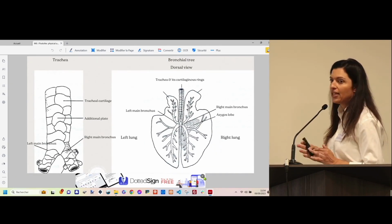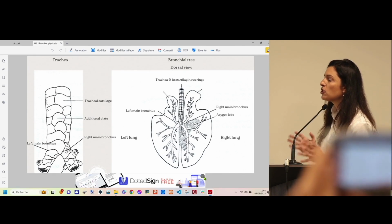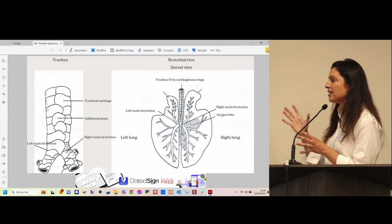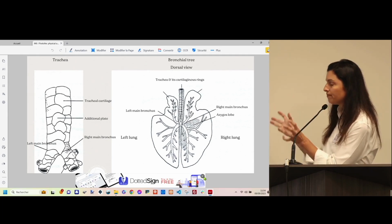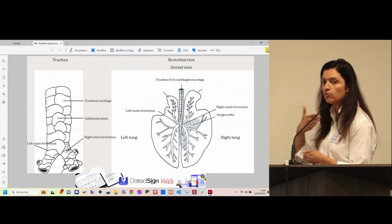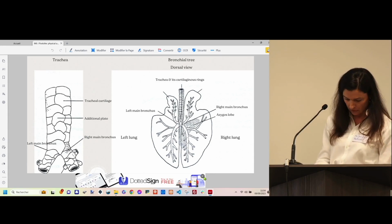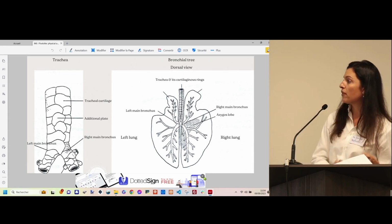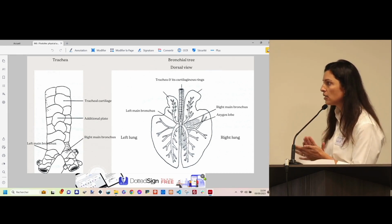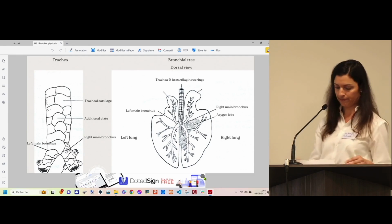Following the larynx, we've got the trachea. The trachea is part of the respiratory tree with the bronchi. It's made of cartilaginous rings, and you can see it ends in the 2 lungs. It's pretty flexible, but also very fragile. It can follow the neck movement as long as it's not restricted. It controls the airflow between the larynx and the bronchi, so this is essential to keep the airway open and allow the horse to breathe.